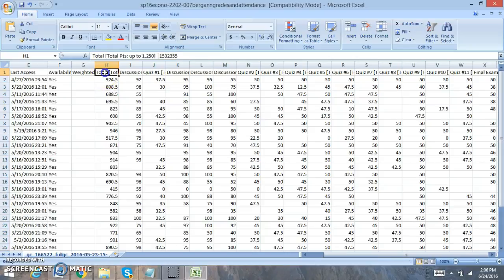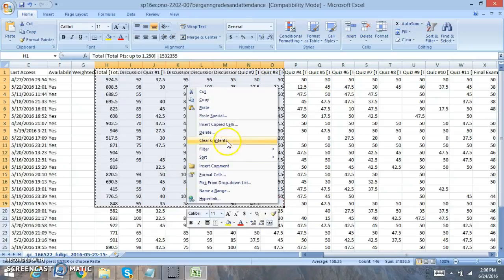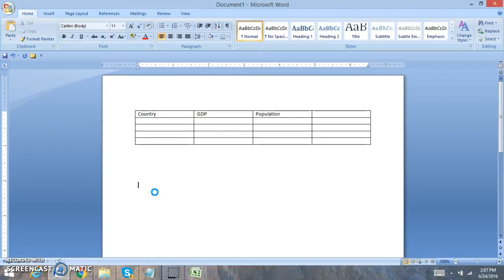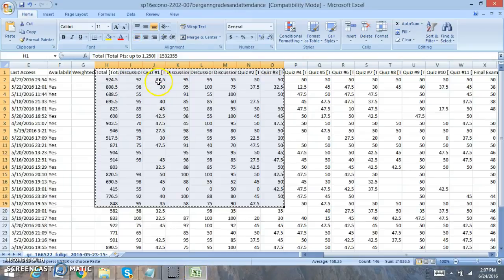Okay, watch this. Let's say I only want this information in it. I highlight only that information. I press Control-C or right-click, copy. Go to the Word document, wherever I want to put it. Bingo, right there.